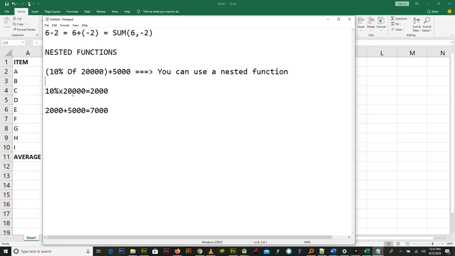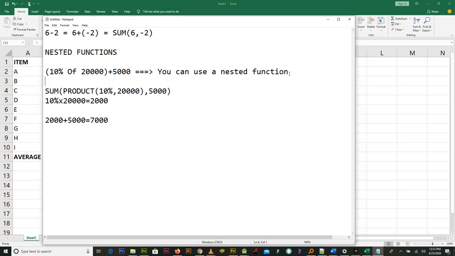So this means we have sum, inside we have product of 10% of that, which is 10% then 20,000 in your close, then comma 5,000 in your close the bracket.